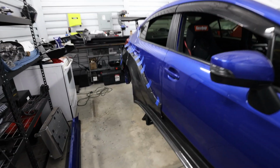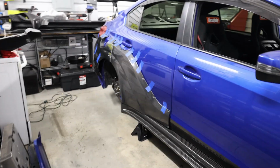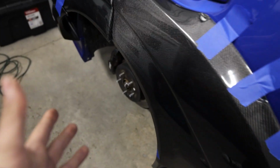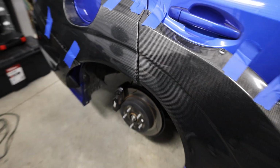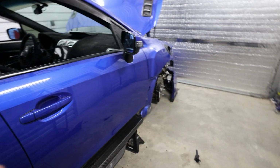But if the carbon lines up perfectly, I'd like to leave the body kit just exposed carbon fiber like that, because I think it looks really cool. I think it'll match the wing. We've got some nice wide Johnnies on our way from, I think they're in California right now, coming up for the car, which I think you guys will like the wheel choice. It's kind of my typical wheel choice, but it's not at the same time.